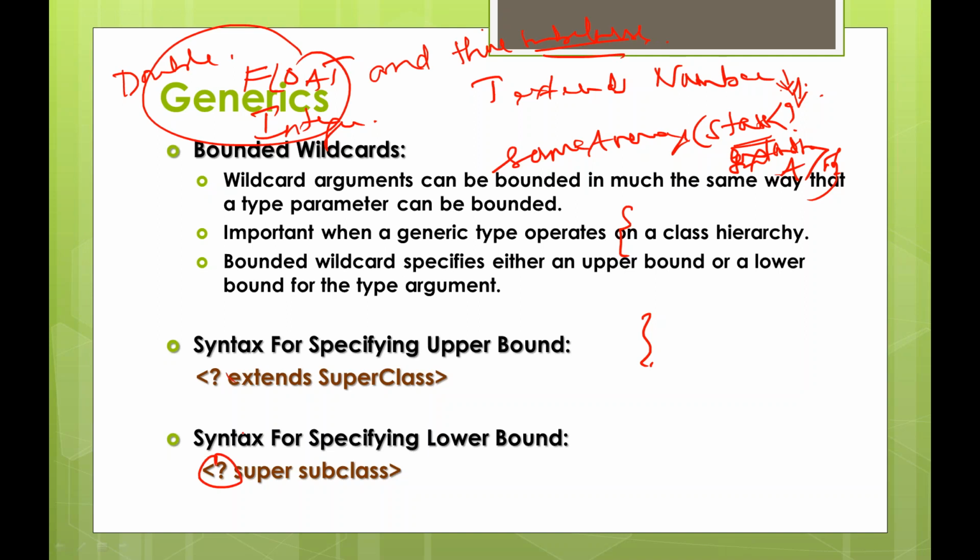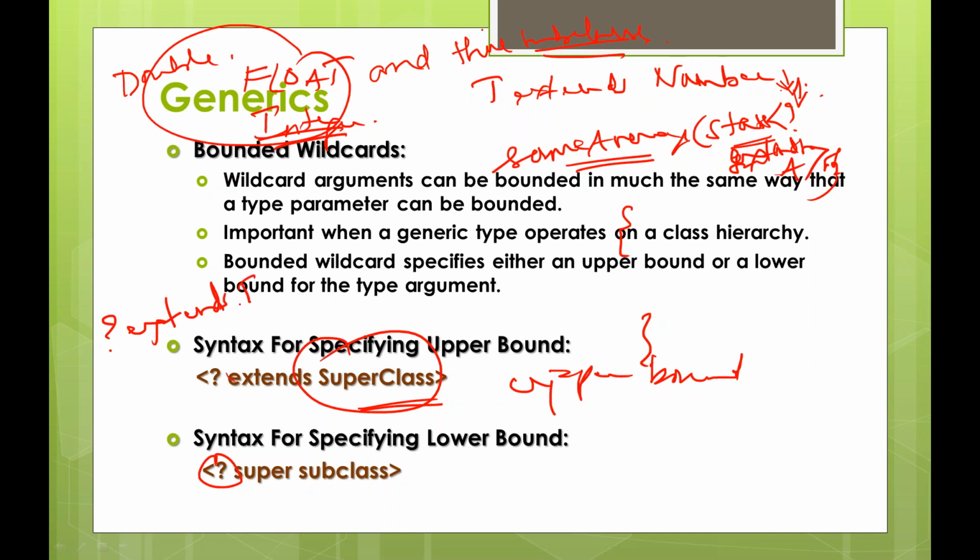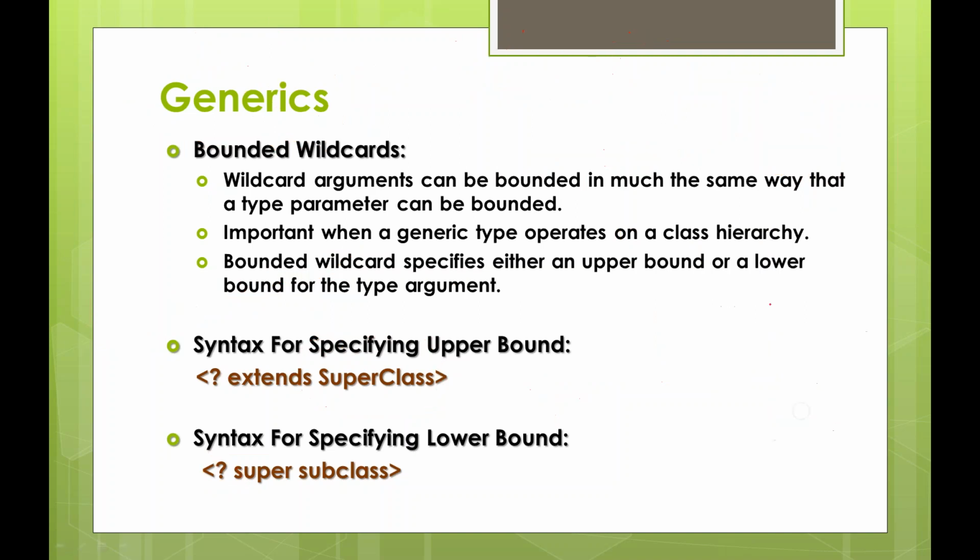Okay, and here this is your upper bound. Superclass specifies your upper bound. For example, you want to calculate same average for only integers. You can specify question mark extends integer. So let me write that same thing, same average with stats. I specify the upper bound, extends integer, OBJ.